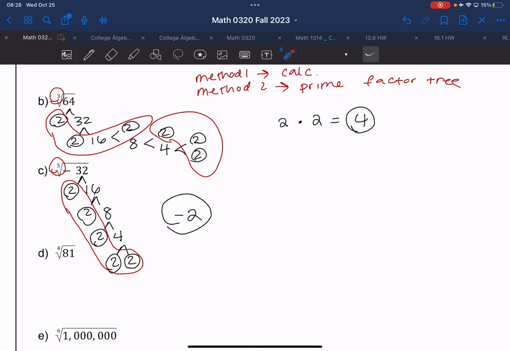What if that nth root was even? What would our answer be? No solution. If this nth root was even, so if it was a 4, a 6, an 8, and so on, there would be no way we could have a negative inside of the radical, so it would be no solution. But without the negative, there is a solution. Correct.